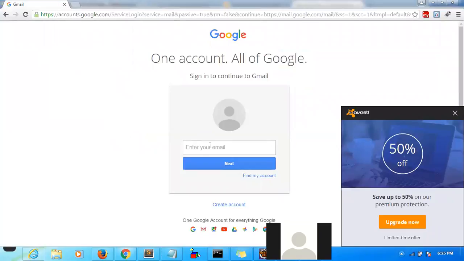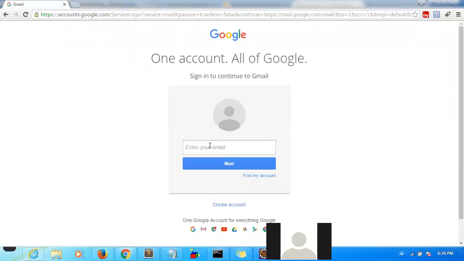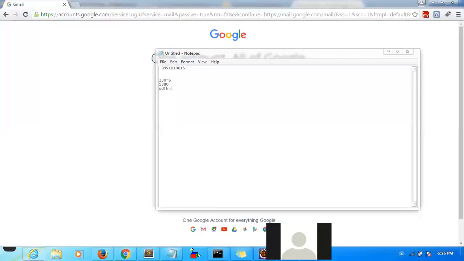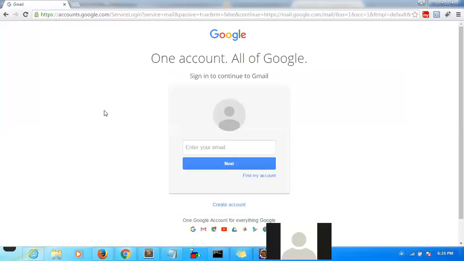Correct? So just to provide more security, some 2 to 2.5 years before, the Google people stopped displaying the password directly. They don't want to give the password option first. What will happen if you give the username and password together? Whatever you type, some junk or anything, it will go to the database and check whether this username and password exist or not. If not, they will get some information. So they don't want to give that chance to the hacker. So that's what they did.